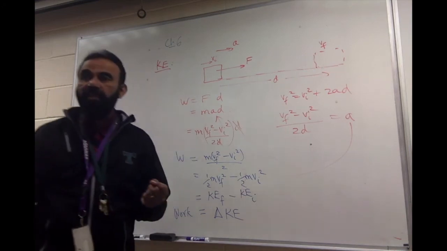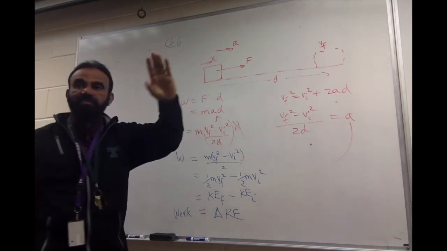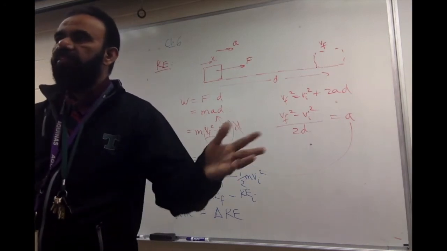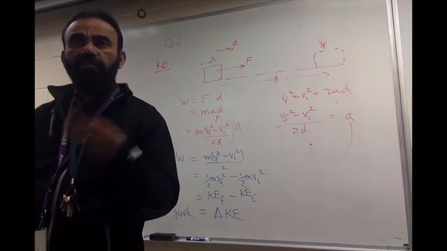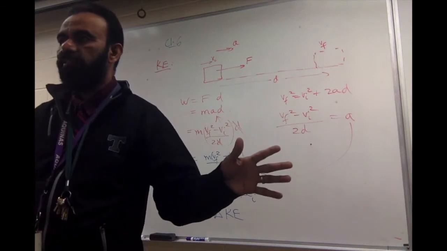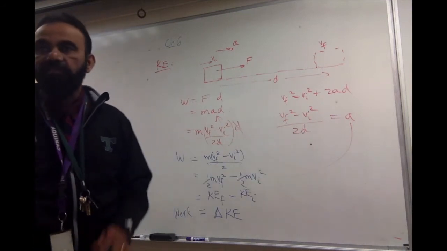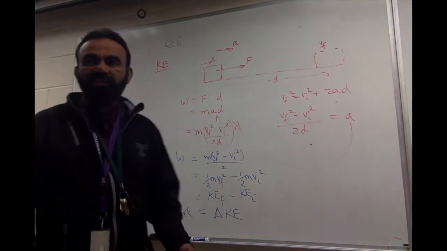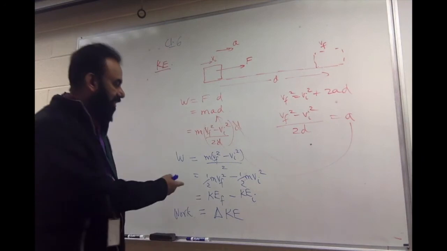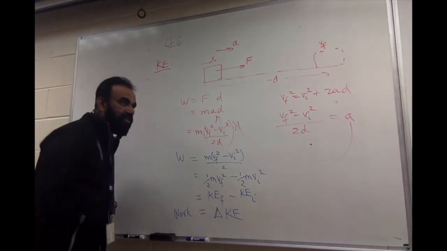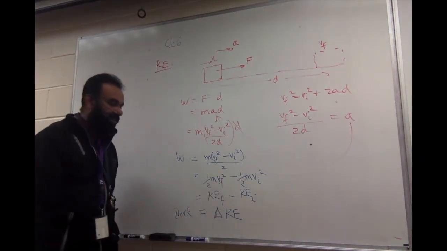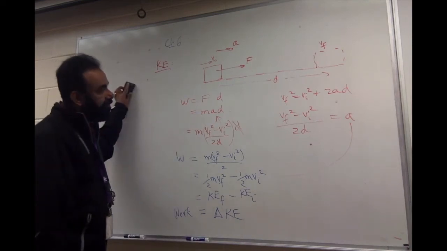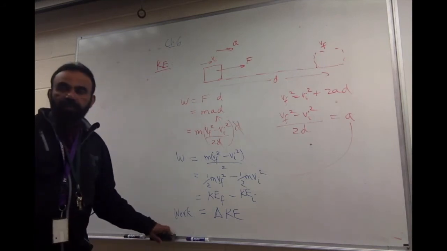Understand, just as work is a scalar quantity, energy itself is a scalar quantity. Power is a scalar quantity. Everything is scalar. Work, energy, power, everything has no direction. In one way it's good, right? Because if you have directional quantities, then it becomes difficult to tackle them. But if there's no direction, it's simply adding or subtracting. You're finding the difference of the two energies. That's fine. So work done is equal to change in the kinetic energy of the object. Any questions here?